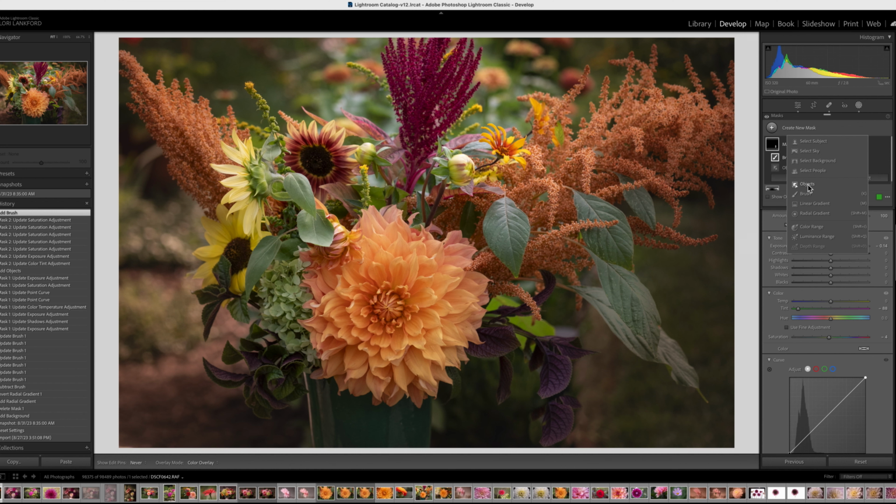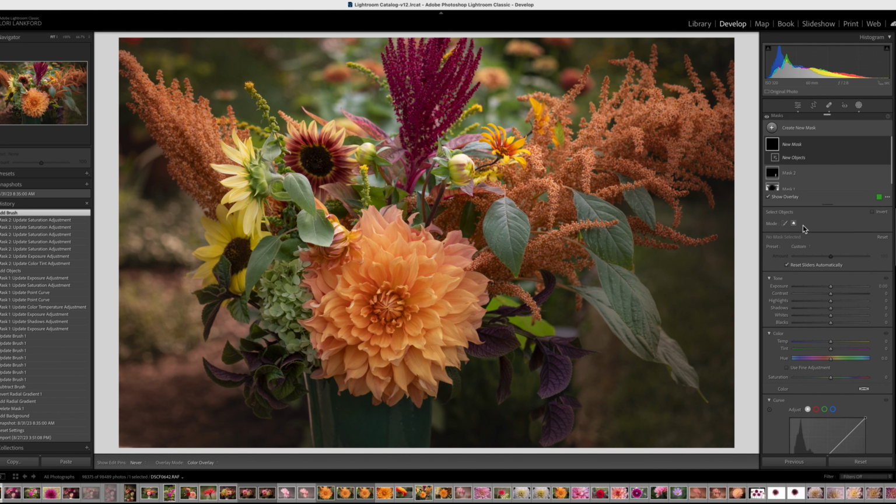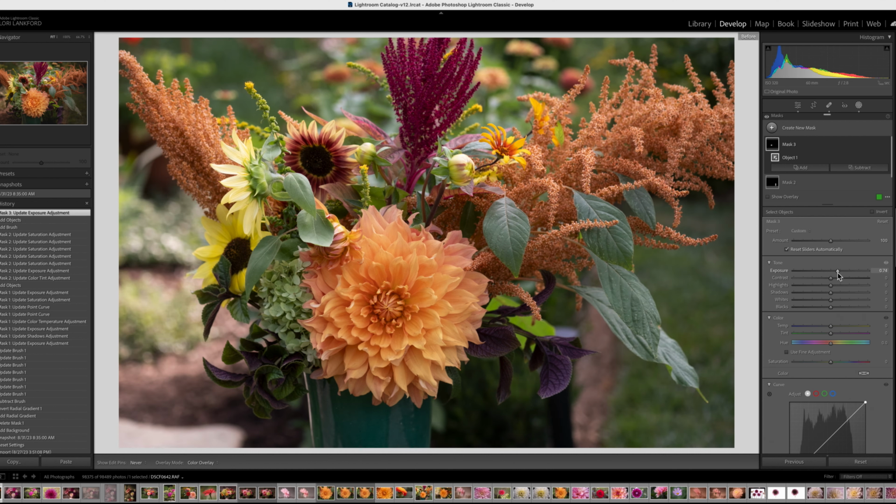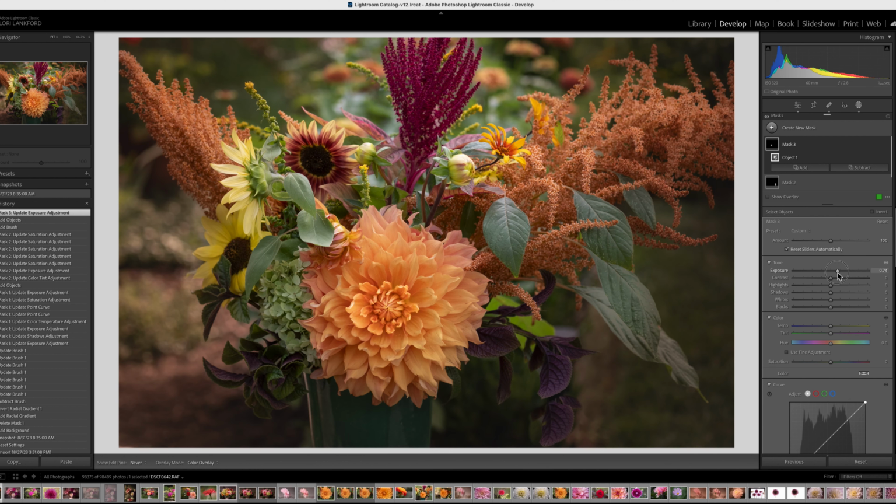So what I'm going to do is select objects. And again, I'm going to use the square. And I want to come in and just pop right here in the center. And I'm going to go ahead and increase the exposure just to brighten the center of that flower. So you can see before and after. Just going to bring that down just a little bit.